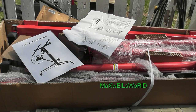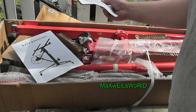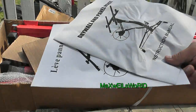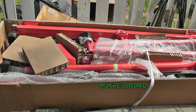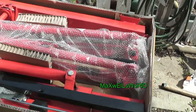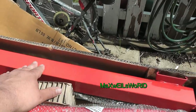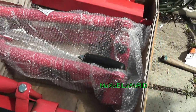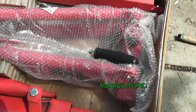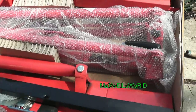Flip it on back, and that's pretty much what you see. Of course, right off the bat, you have both French and English instructions. And we don't need instructions, so we'll throw away both of them. And then inside you find the panel lift itself, of course. This here being the main weight bearing bar. This here being the mast and what extends right here. And this here being the tripod or the wheel apparatus that lets you roll it around on the floor.